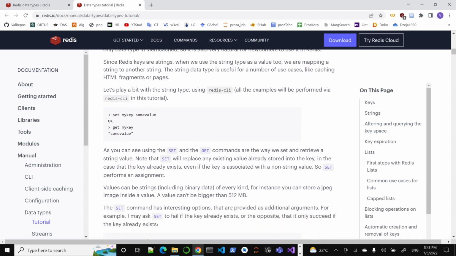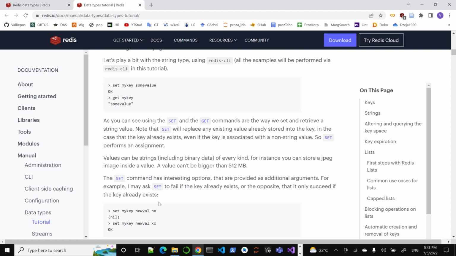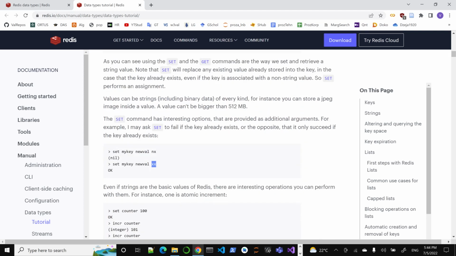So, for example, you can ask set to fail if the key exists, or the reverse, succeed only if the key exists, so guaranteeing overwriting. This is my key, my new value, and this extra option says to fail if the key doesn't exist, and this one says succeed if the key exists, right?